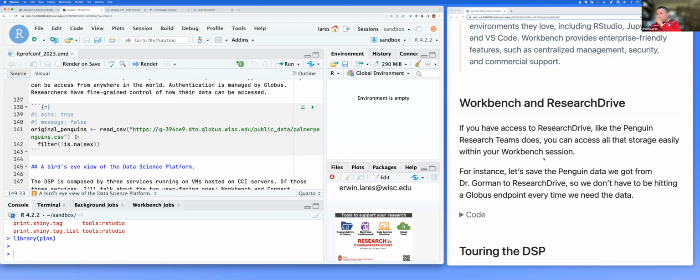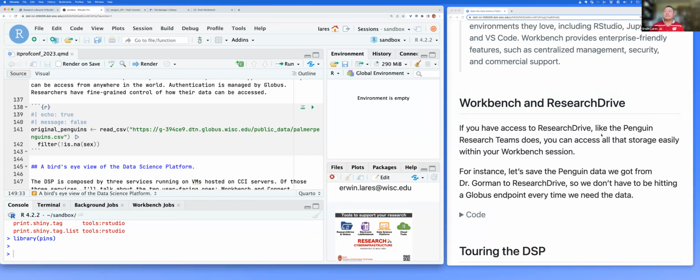So we're going to go back to our Penguin research project. If you have access to ResearchDrive, and the eligibility is if you're a researcher on campus, you have access to it. You just need to request an account.